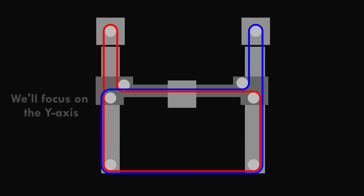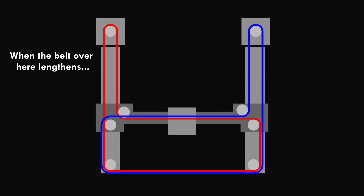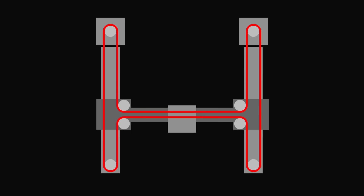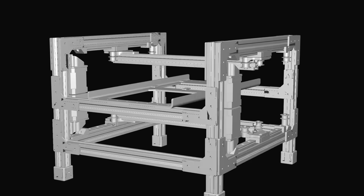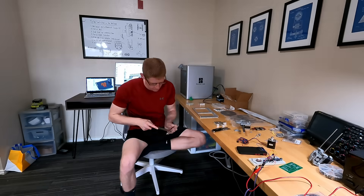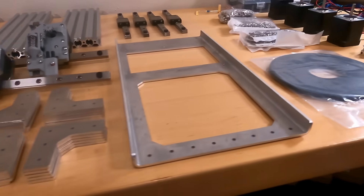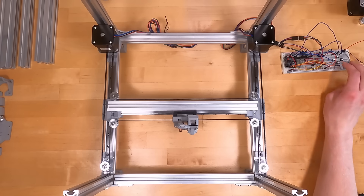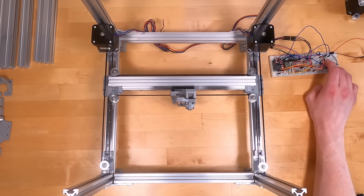The single-belt design looked like it would work perfectly. Core-XY systems work because the belt loops change shape but never change their total length — loops never get stretched, segments get longer but others shorten by the same amount to compensate. My new arrangement works on the exact same principles, just smaller with fewer parts. I threw the design into CAD with an extruded aluminum frame with two gantries, one for each tool head. Cutting the 2020 extrusion without power tools was honestly miserable, but assembly was fun. After hooking the system up to motor controllers, it moved just like a standard Core-XY: one motor at a time gave diagonal movement, both motors simultaneously gave single-axis movement.